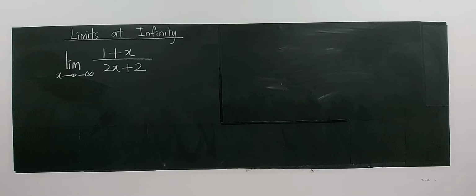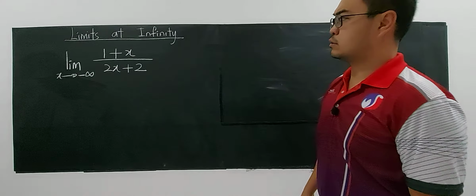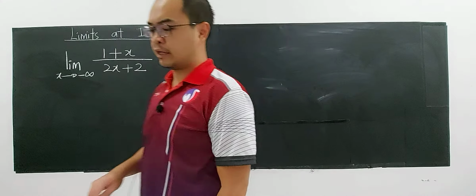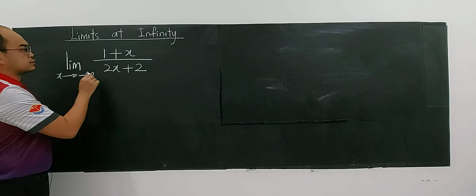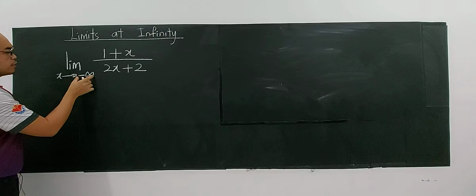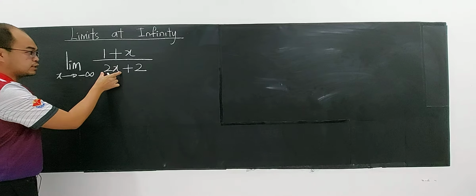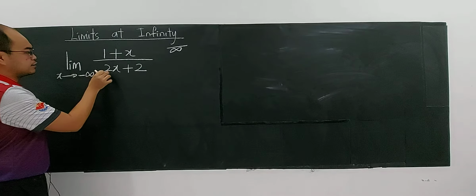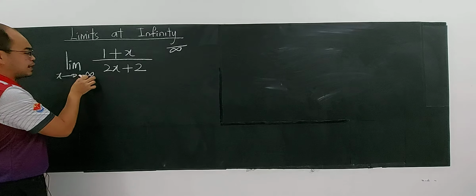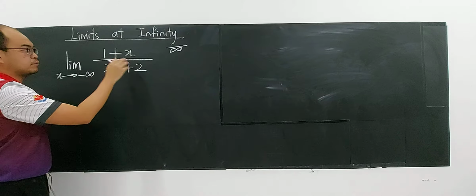Alright, let's look at this example. I'm going to explain the concepts here. Evaluating this is very simple. What is the case? If you substitute infinity, it doesn't matter whether negative or positive, you will get something that is infinity, right? Negative 2 times negative infinity. Wow, very big number. So infinity.